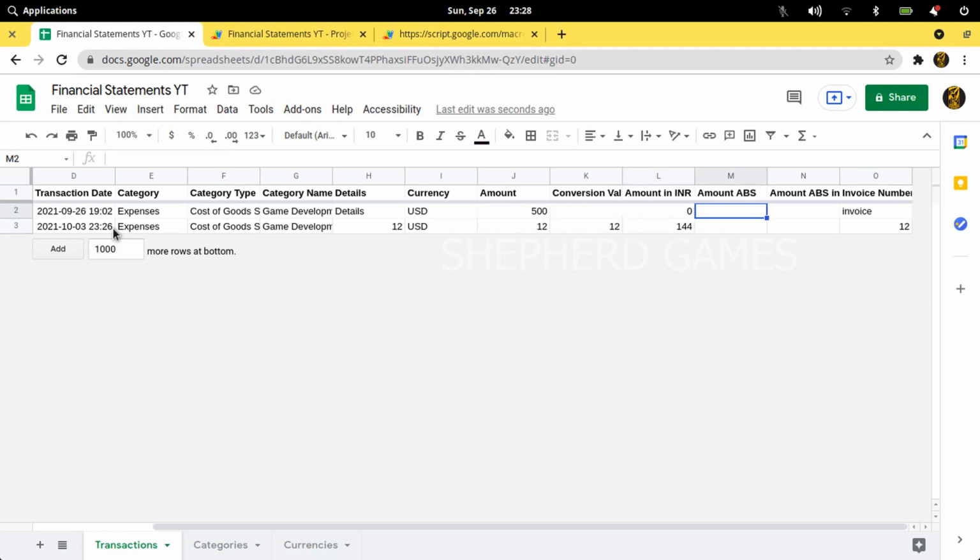Now in amount ABS, we'll have to pick the value. So it will be ABS of amount, and again similarly let's add the array formula. So this will be again J to J.